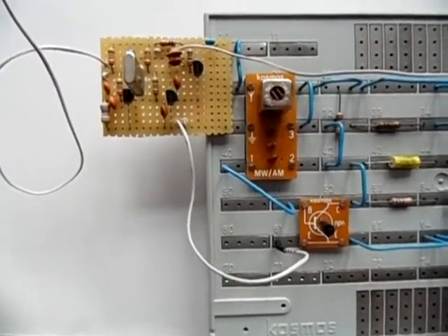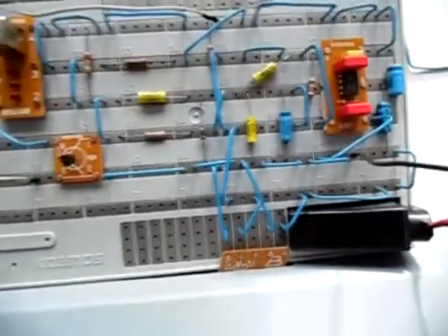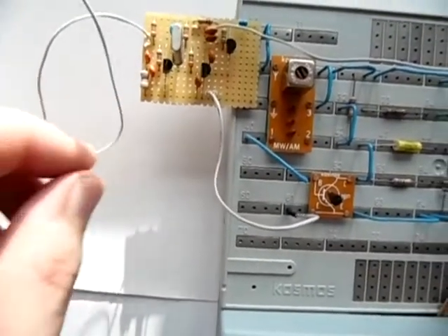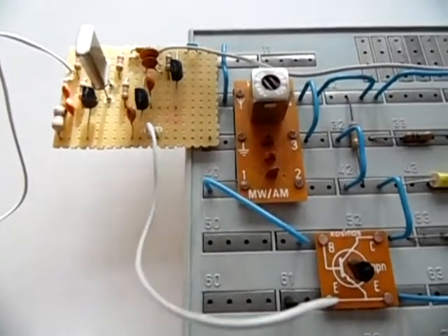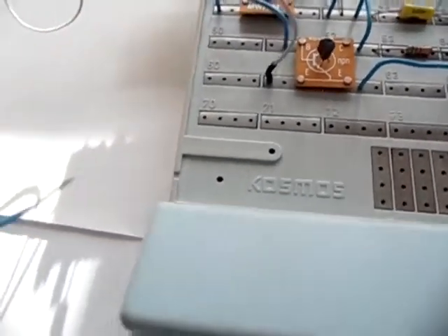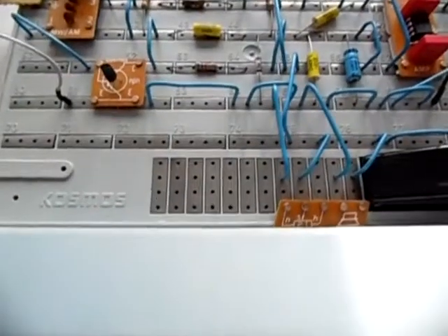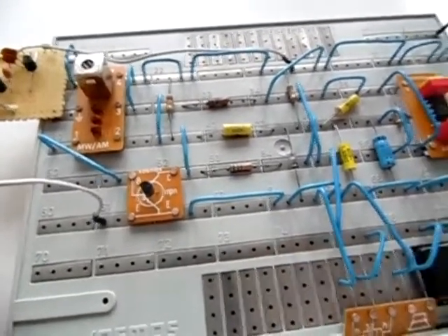Now I have connected the circuit board to this receiver. Here you can see the minus connection and here the plus connection — it's powered by the same battery that powers the Cosmos receiver. The antenna wire, which is very short, has been mounted vertically polarized so it picks up stations. The crystal is 5.2 megahertz, placed in my DIY crystal socket so I can swap it out to change the frequency range. There's no longer an earth or ground connection needed.